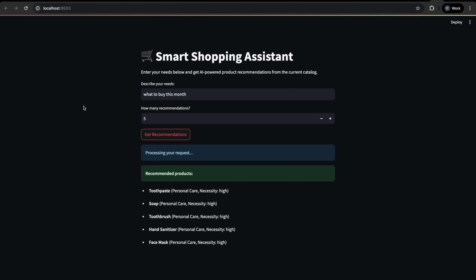So I think these are the things to buy this month based on the stocks that I don't have. If stocks got over, it will give me that information. And also in the DB, you can have the number of items that you have, and whenever the count is getting over, you update it. In some way it will be a manual process, but you should have something like a front end to update every time. Based on that, you can have a suggestion. The thing is, it's a simple one.